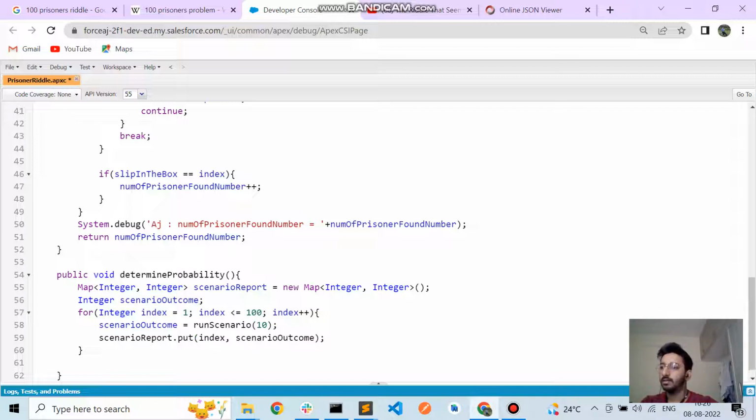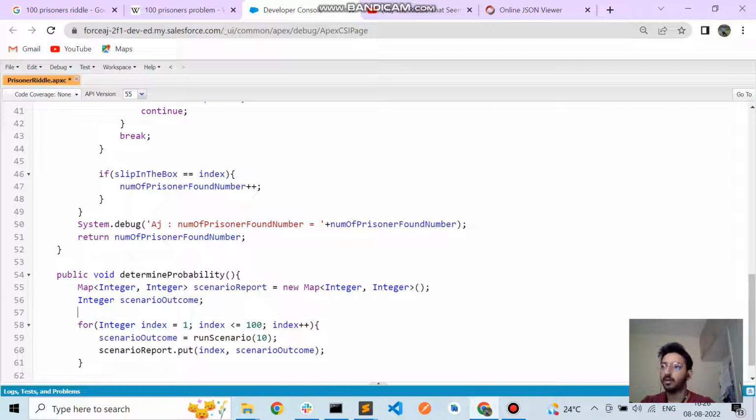Now we have that stored, and since we have hard-coded this number of prisoners equal to 10, again I'll define one more integer. I'll call it probability. I'll make it 0 for now.